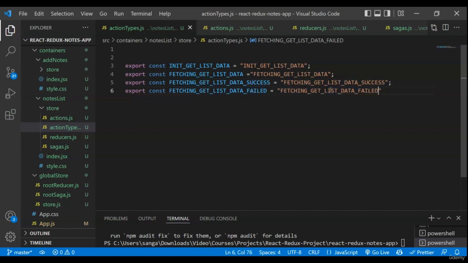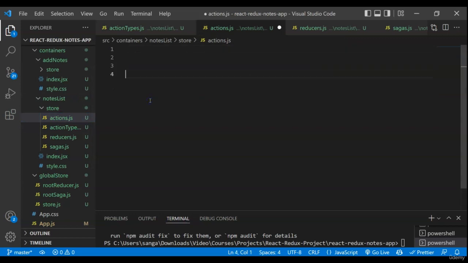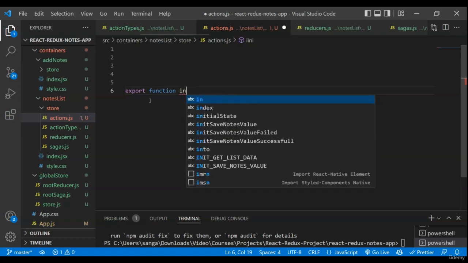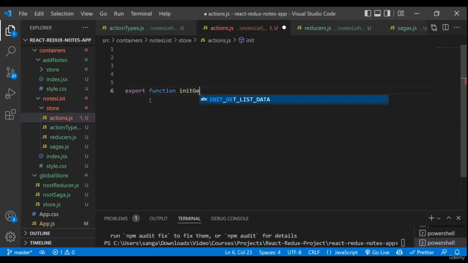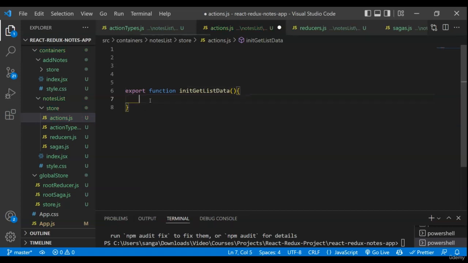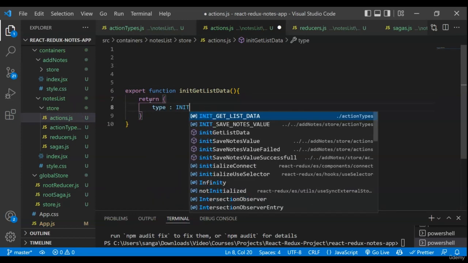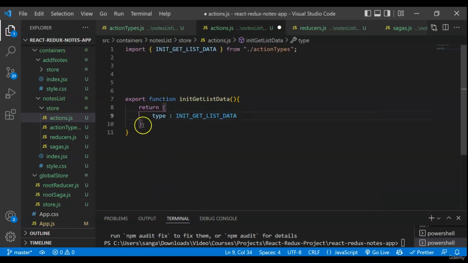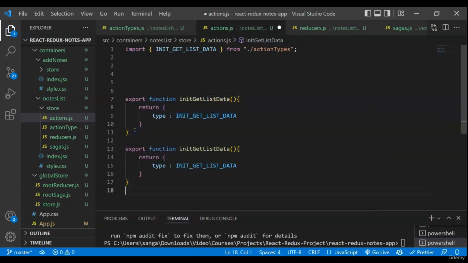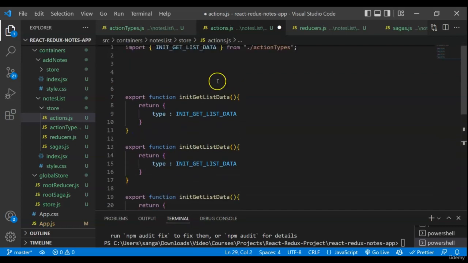Now because we have 4 action types, we have to create 4 actions. So let's quickly create those. The first one will be export function, and this will be initGetListData, and here it will return the type, and the type we have to get is INIT_GET_LIST_DATA. Alright, let's copy this and paste it 4 times because we have 4 action types, so we have to create 4 actions here.